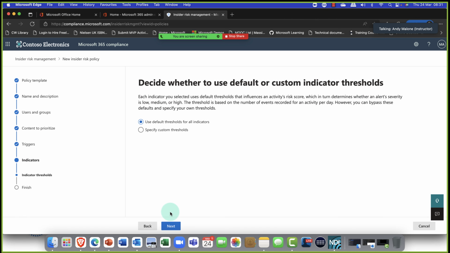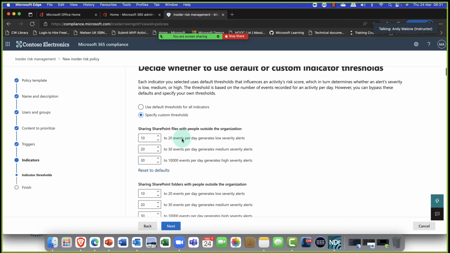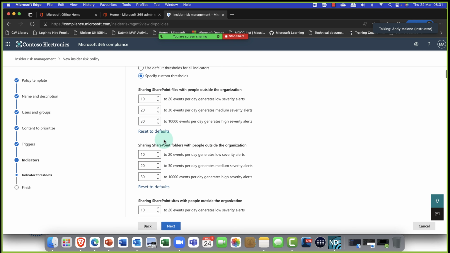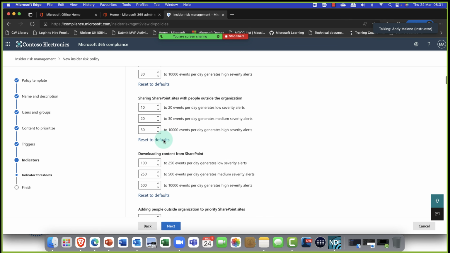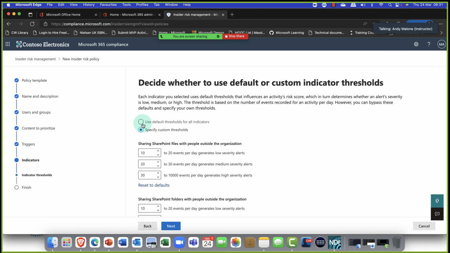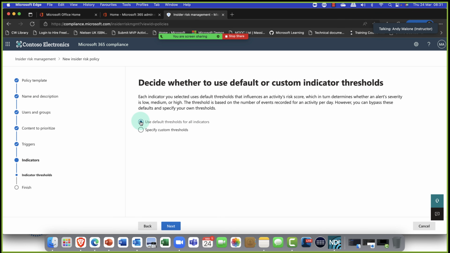So clicking on next, and again, do you want to use the default or custom indicator thresholds? Indicator thresholds are basically how many occurrences of things are you going to let go by? So do you want to customize them, or do you just want to use the default ones? To be honest, for the purpose of this demo, I'm just going to go ahead and accept that.